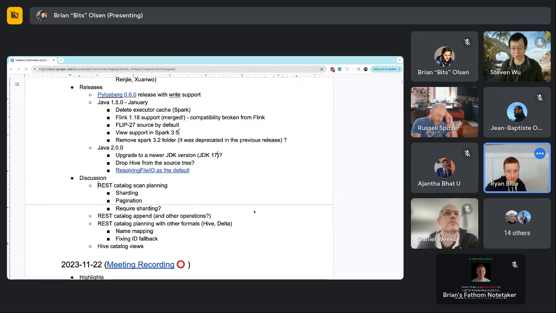It is basically to introduce two APIs, or two API calls. One is where you take your selected columns, a filter, and other scan planning information, and post that to a REST service. Basically that is a create scan. So you say, here are the parameters for this scan, create a scan for me.